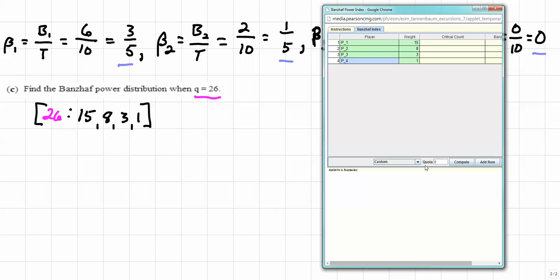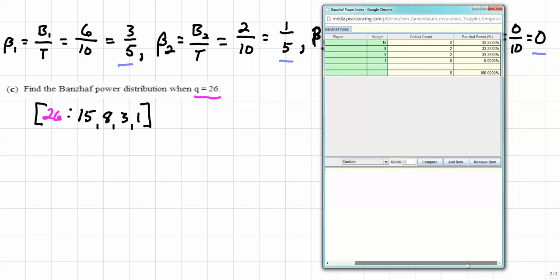And then I need to come down here to where it says quota. Follow the cursor, and I'm going to type in the quota of 26. And then simply left click compute, and now you'll see that we have a critical count column, a total value, and then the Banzhaf power percentages.